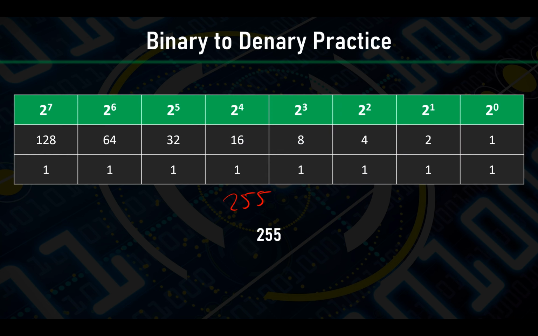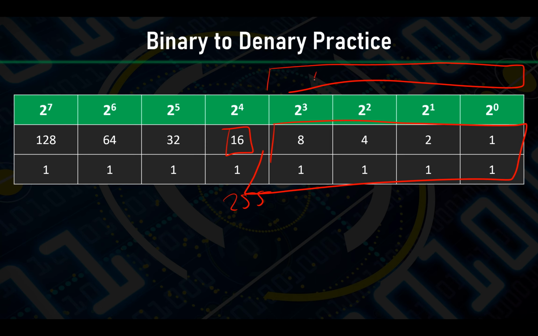Yeah, and I will actually just give a hint here. One thing you can see is that, let's say here, if we just look at these first 4 bits, if we add all of these, they are going to equal 1 less than the next position. The next position is 16, therefore if we add all of the bits to the right of that, it's going to be 15, 1 less than 16.